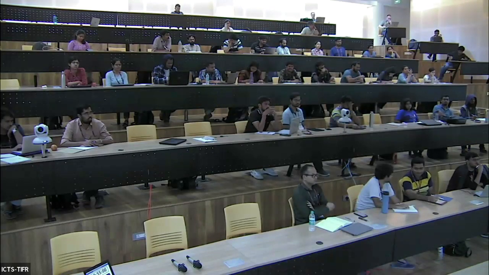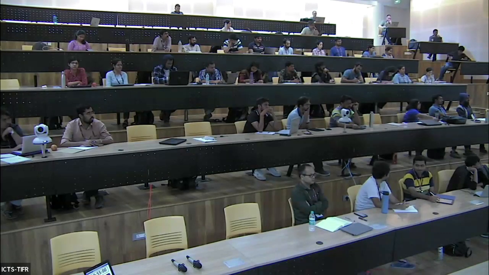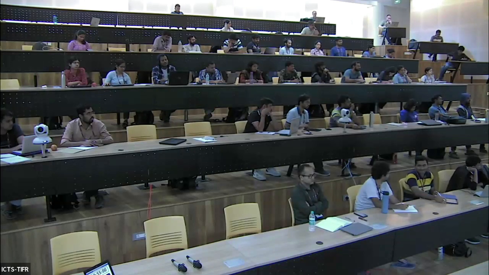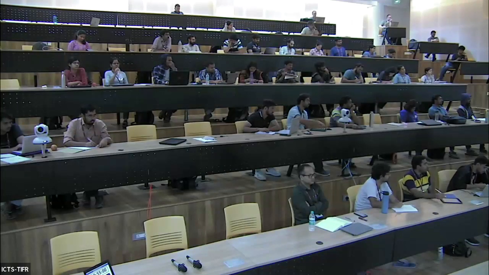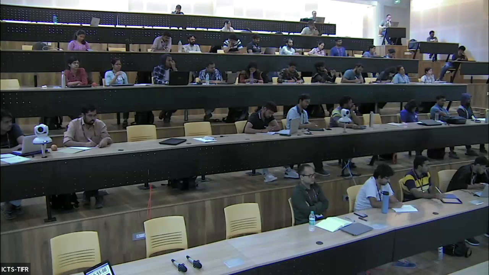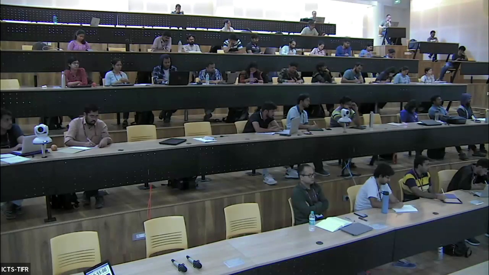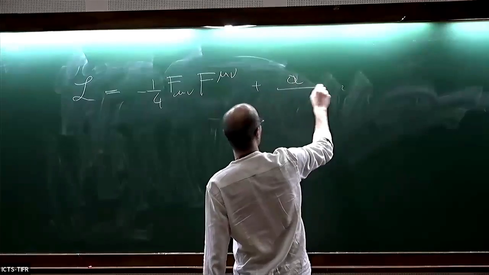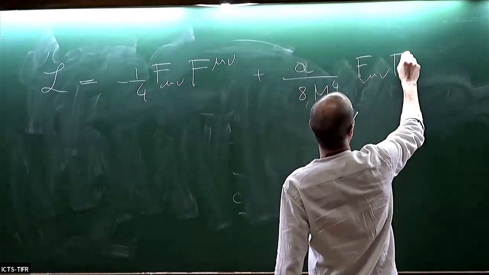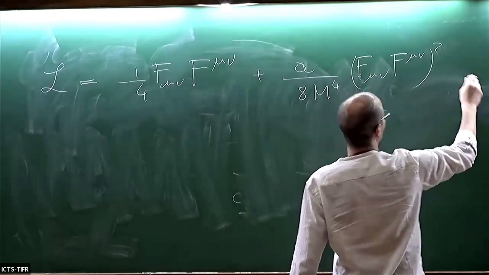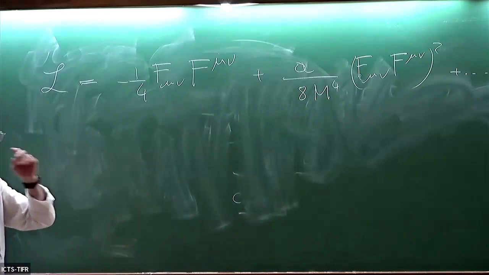Okay, let's look now at another concrete example, photons, in the deep IR, where you have no other charged particle in particular. The leading term is a quadratic term in the field strength, and for the next leading terms, there are two of them. One is this. There is another one, which I'm not going to write to simplify the calculations. But there's going to be an exercise for you.